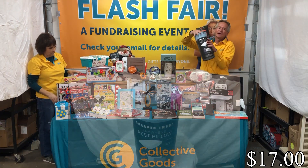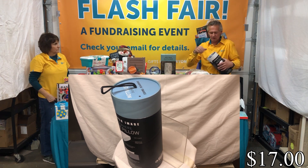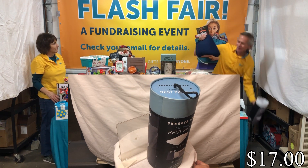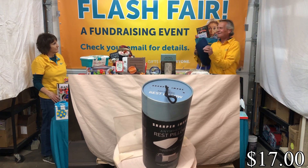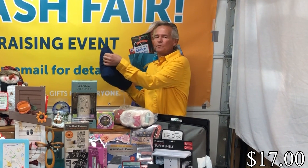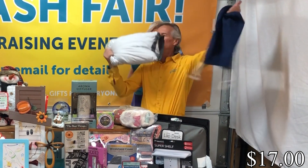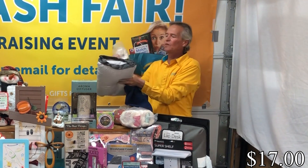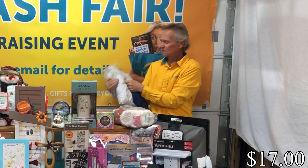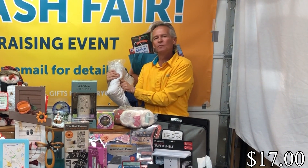Then we've got the Anywhere Rest Pillow. I love this pillow — I sleep on it almost every night. It comes with a nice case; pull it out of the case and you have a nice pillow that has its own pillowcase. It's really soft, and it just molds right to you — feels great.